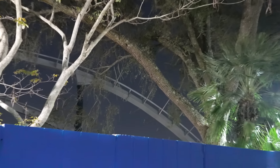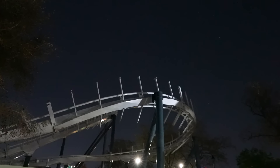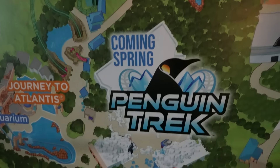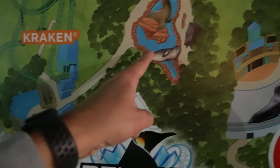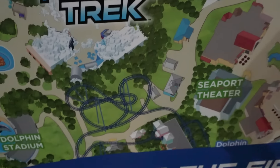I wanted to head back towards the penguin area to see if we can see Penguin Trek — a new roller coaster opening this year. Just a little sneak peek through the trees here. We can see lots of it — this is a lot of coaster track. We're not anywhere near Penguin Trek's entrance. We'll definitely have to come out here during the day. Looking at the park map, Penguin Trek is going to go all the way up, over by Kraken, up to Sea Lion Point, and all the way over to Journey to Atlantis — Manta is over here too. This is amazing.